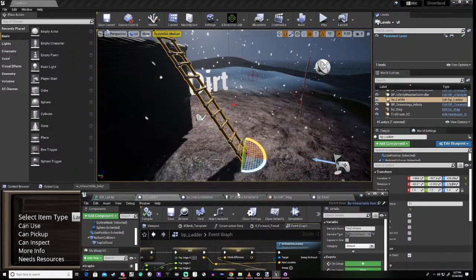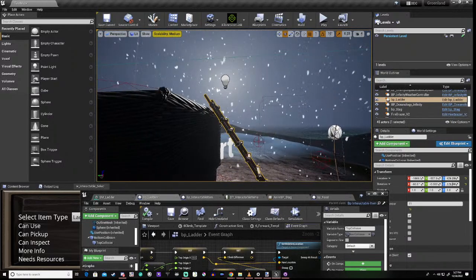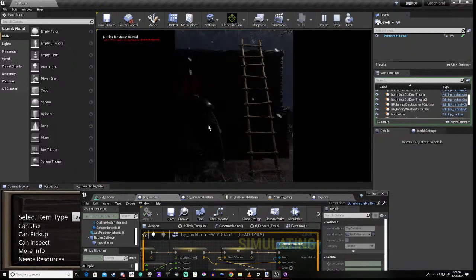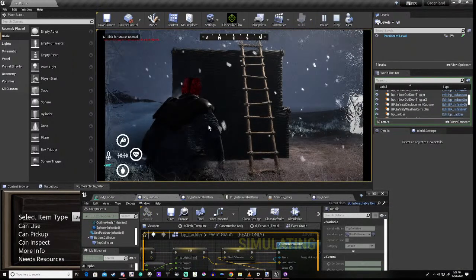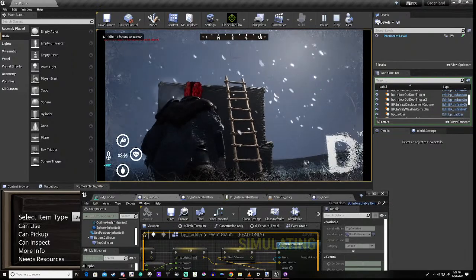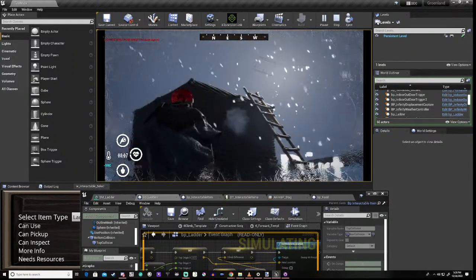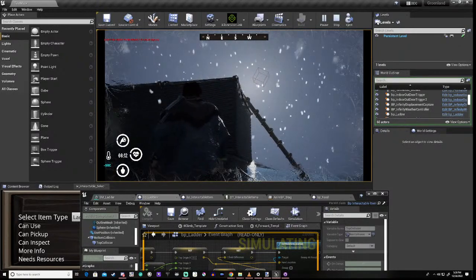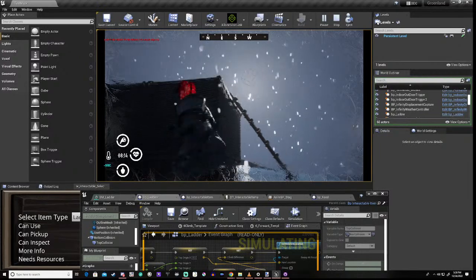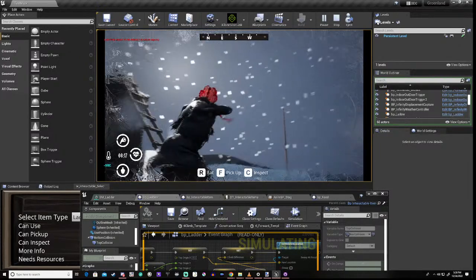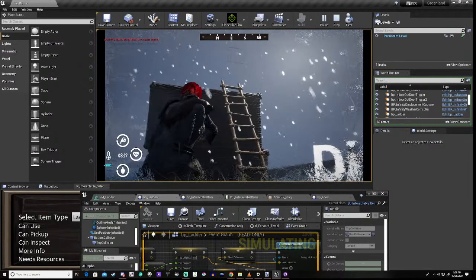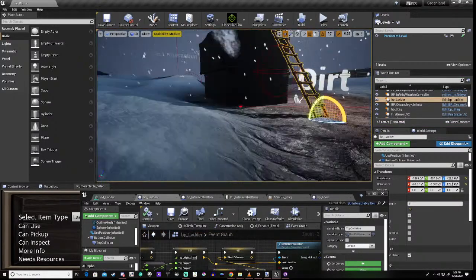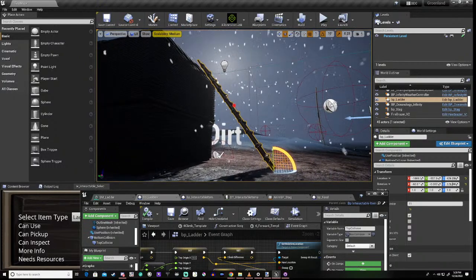And now our Y is way off. Our X is also, our Z is also way off.